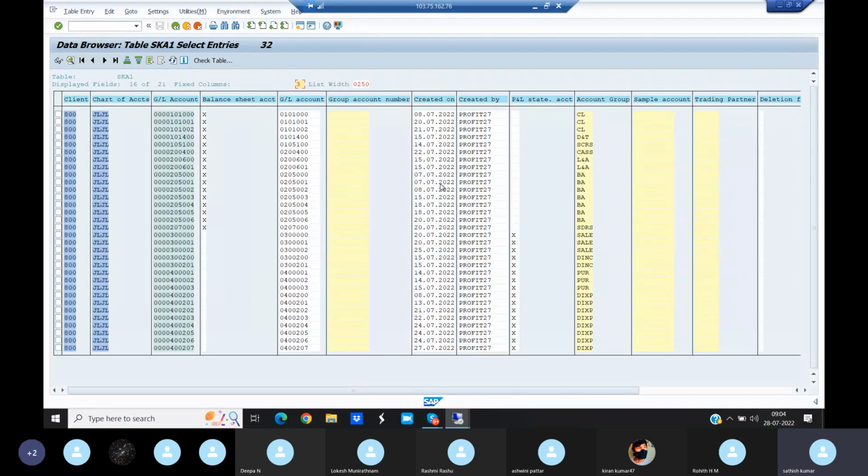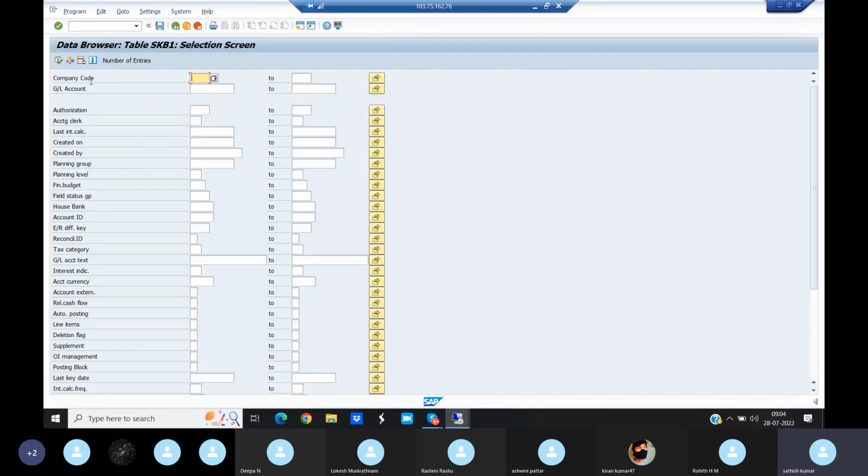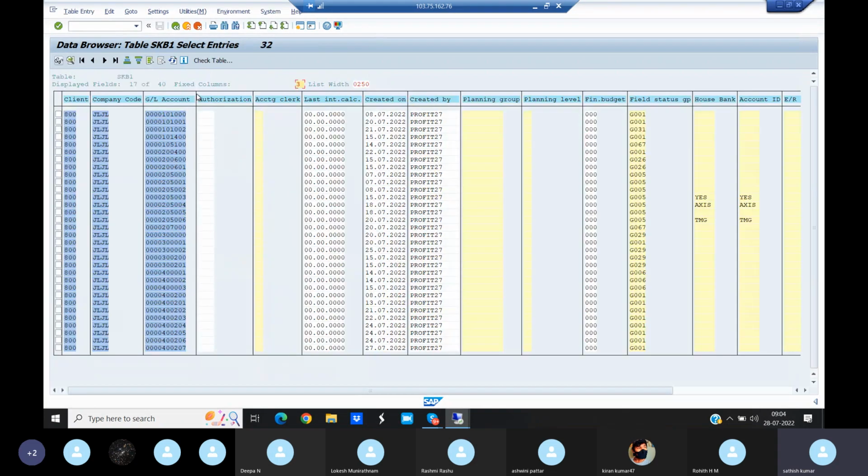You understand what I am telling, correct? Yes. This is the chart of accounts level report, coming under GL. And at company code level, if you want to pull the report in GL, use SKB1. Enter, and you can see company code here. Update JL again and click on execute. You can see your company code, your GL number, who created the GL, your field status, everything. So SKA1 and SKB1 come under GL.